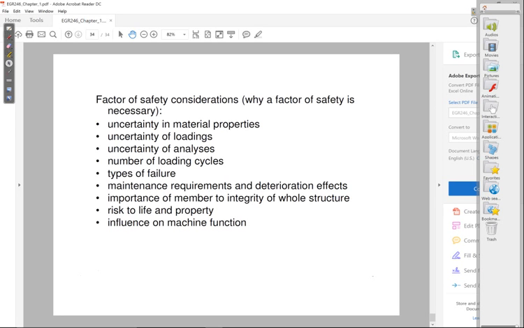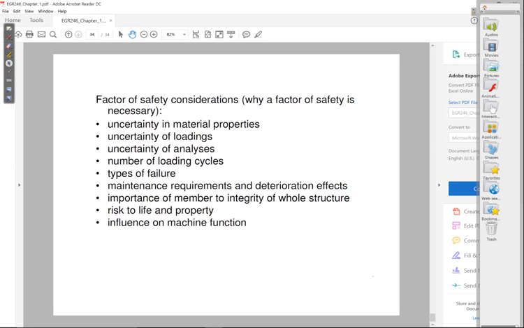Sometimes there are air bubbles maybe in your material somewhere that are going to weaken it. Whatever the case may be, the batch of material you get might be inferior to what is expected. In that case, if you use what's listed in your tables, then your actual material is going to be weaker than what's listed. So you want to make sure that you account for that uncertainty. The way to do that is to use a factor of safety, because you can't really test every batch of material that you get in, okay?